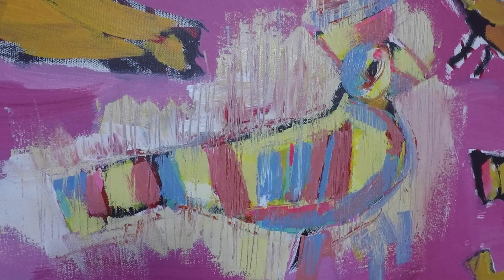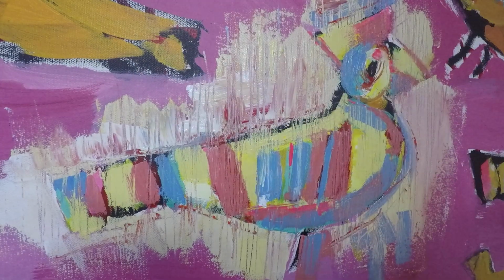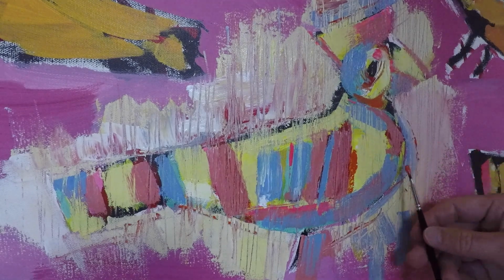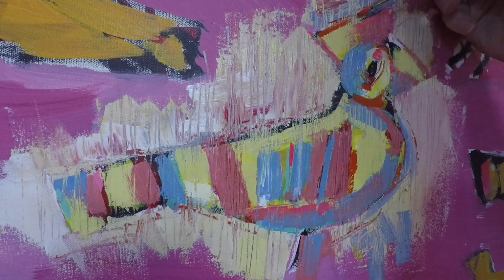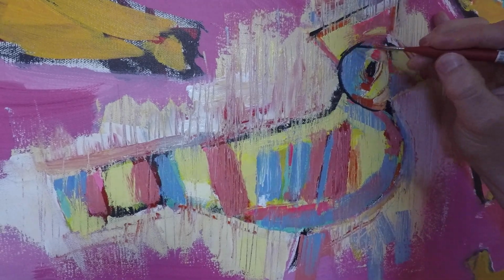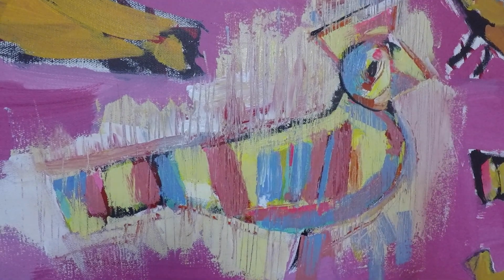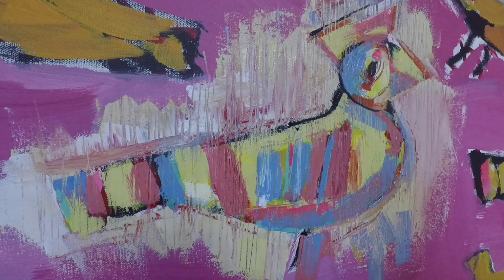I decided at this point that it felt too muted, so I'm going to add some of the brighter colors back. Not quite as much as in the beginning. I'll go back over the top, including some orange and pink instead of red, and some of the bright yellow and aqua. Since I don't have any slow dry gel in the blue black that I'm using for these lines, I'm alternating between painting and using the chopstick to scratch through it before it dries. I'm just adding in these lines and distressing them as I see fit.